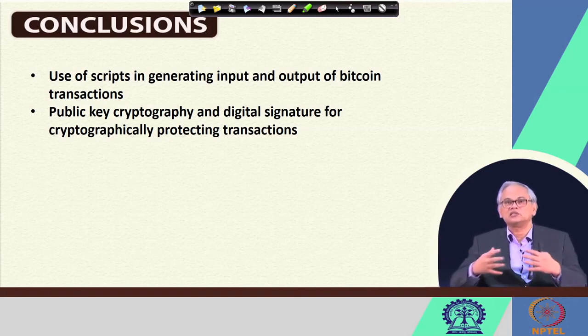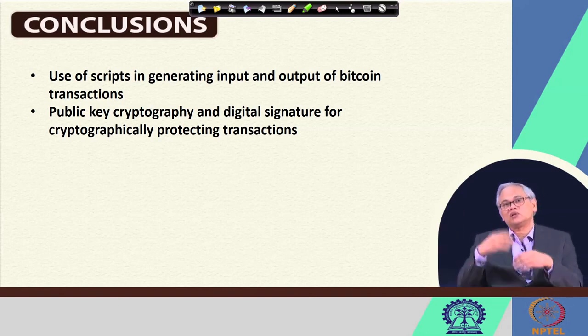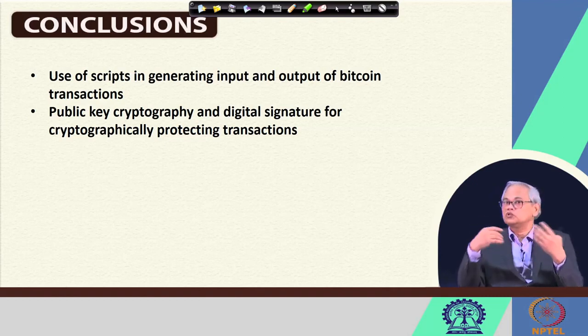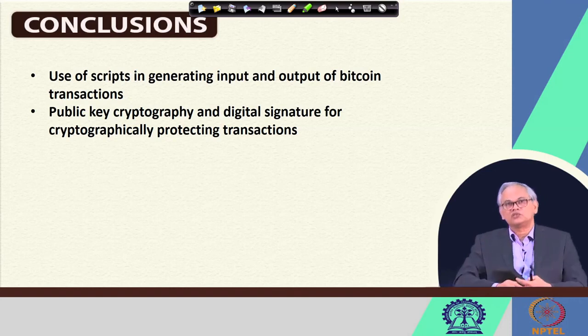So, from the transactions we will have these blocks created and the blocks connected in a chain, and the transactions which are transferring these bitcoins in the Bitcoin blockchain network, how they can be done by means of these different types of scripts, and how we can build in many different interesting constraints on the ability of the recipient to spend the bitcoins. So, all these we have discussed, and we have pointed to more such resources on the internet which you can make use of.